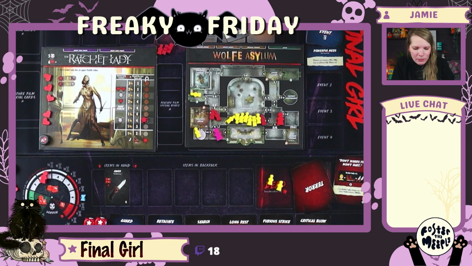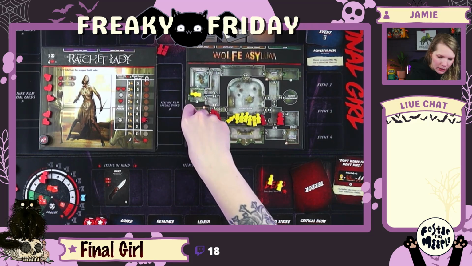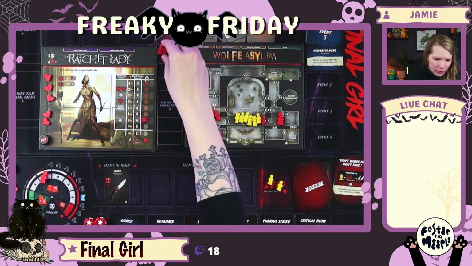If there are no victims on the board, discard and draw another. There are lots of victims. The two closest victims to you become maniacs. Okay. That would be this one. Right here. 1, 2. And I think one of these ones.